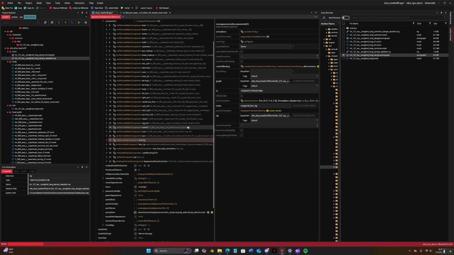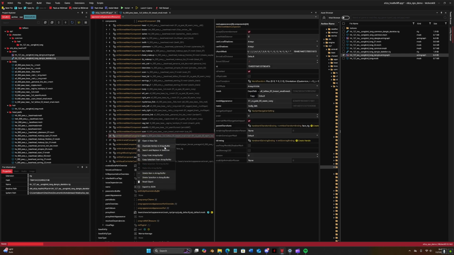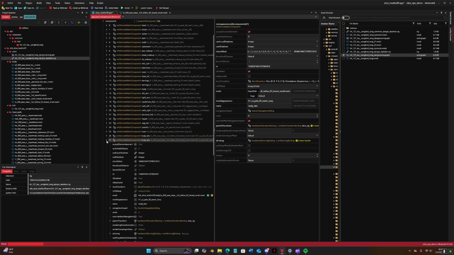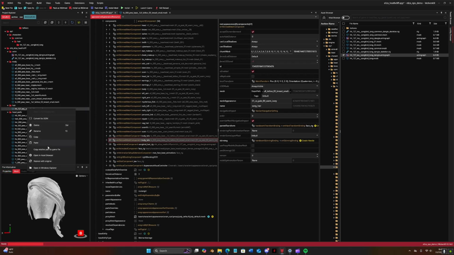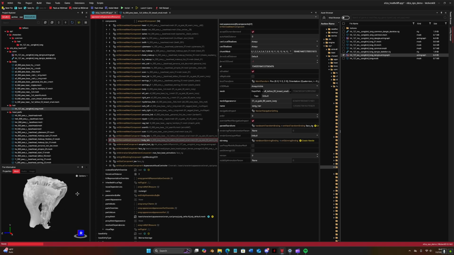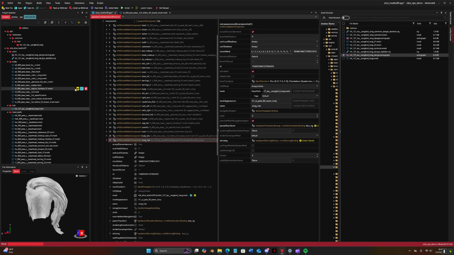Now, the last thing we need to do is add in the hair. So I'm going to duplicate this item, and I am going to rename this Song Hair. I'm going to copy this, and I'm going to paste it into here.